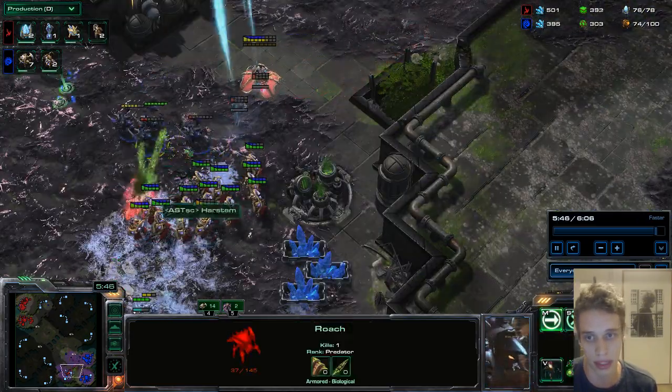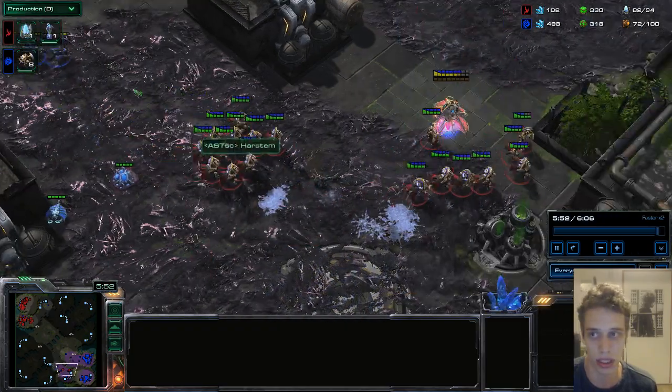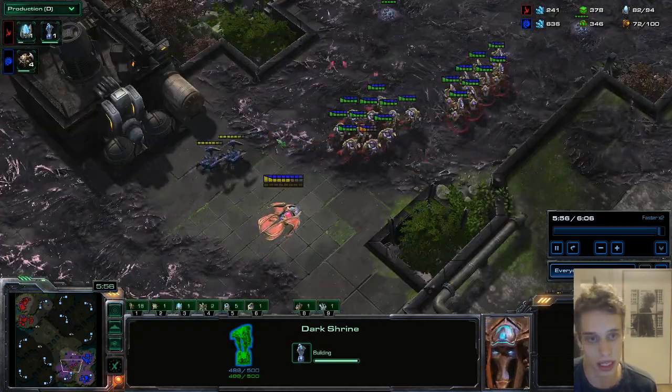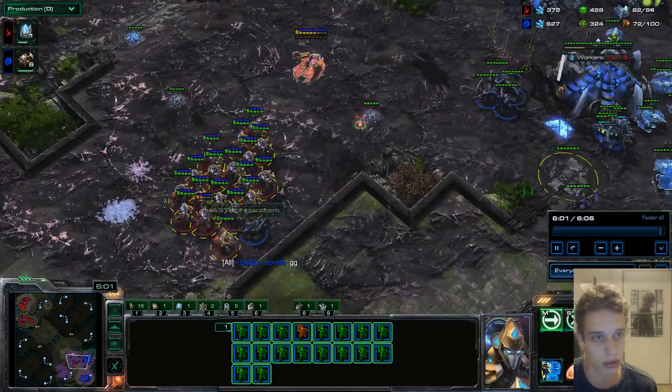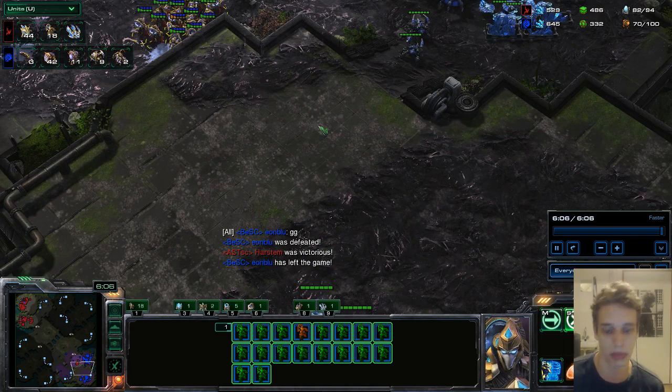Now, here once again, I'm like, well, I'm winning this fight, why should I leave? Just keep killing his roaches. I won't even need the Dark Templars in this case. I mean, I can kill these roaches, shade into the main. He GG's out, only had a couple of roaches remaining, we're even in bases.